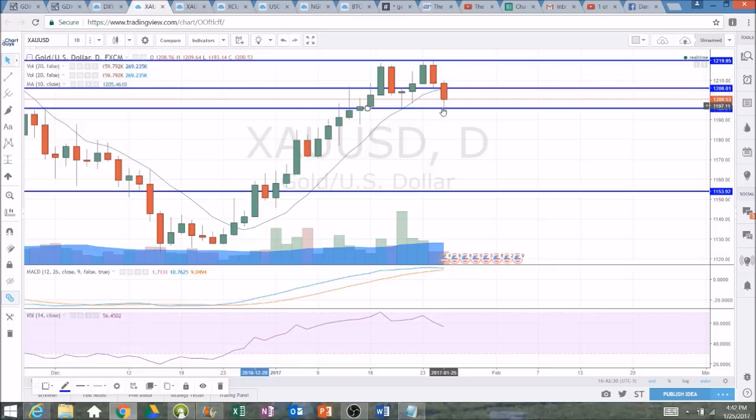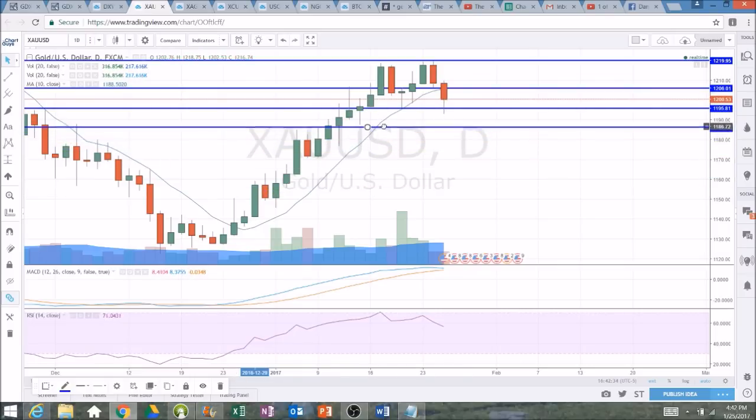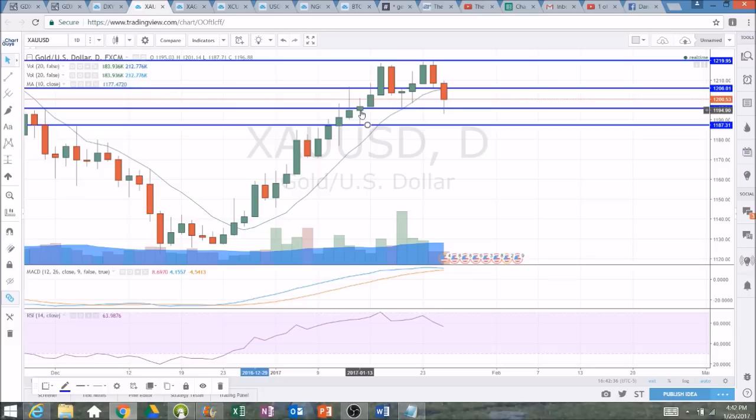So looking down at 1193.14, then I'm looking at that other consolidation low, 1187.71. And the question now is going to be, how much downside are we going to see? And if we see a bounce, we're going to look to back test the 10-day moving average as resistance. It's currently 1205.47. So if we see a bounce tomorrow, a bounce attempt, if we reject from that 10-day moving average resistance, that's going to be a bit of confidence for the bears that we are indeed going to pull back from here at this point.